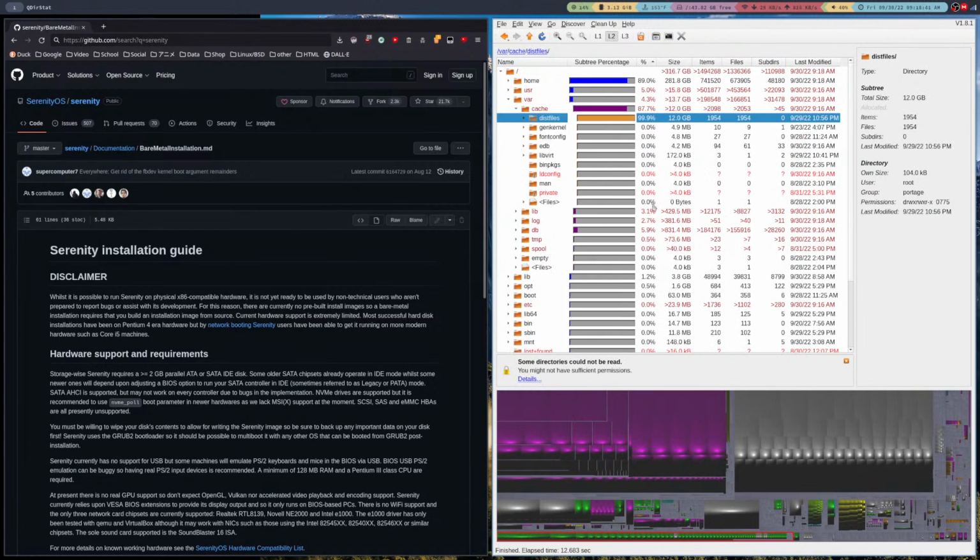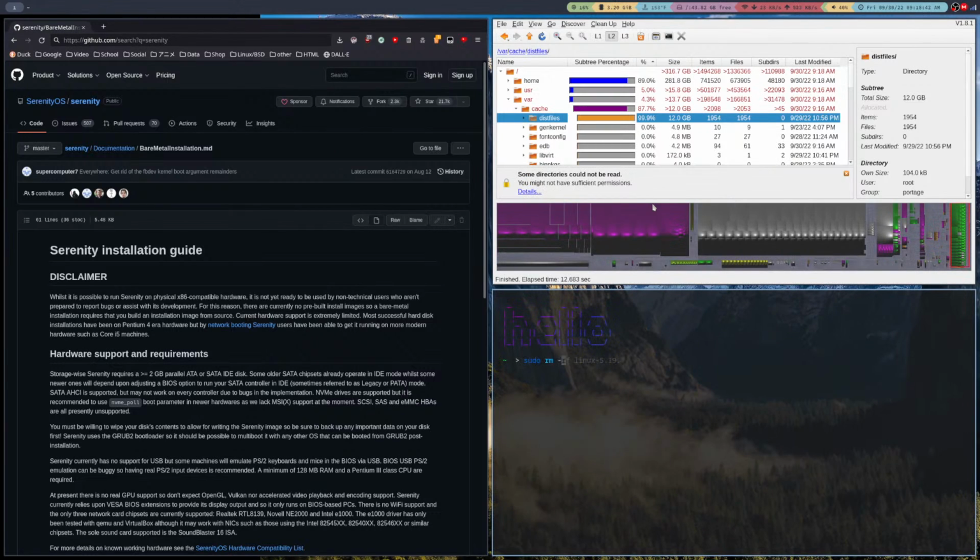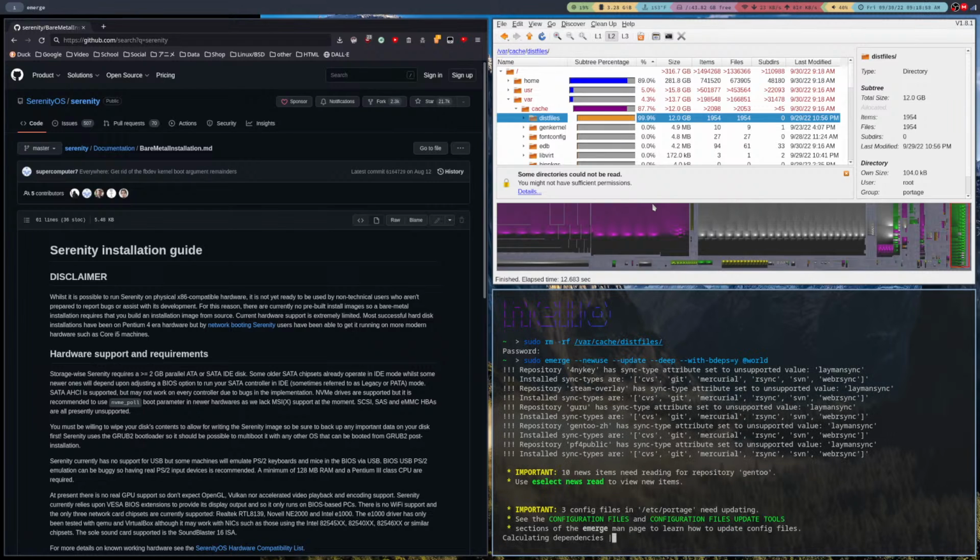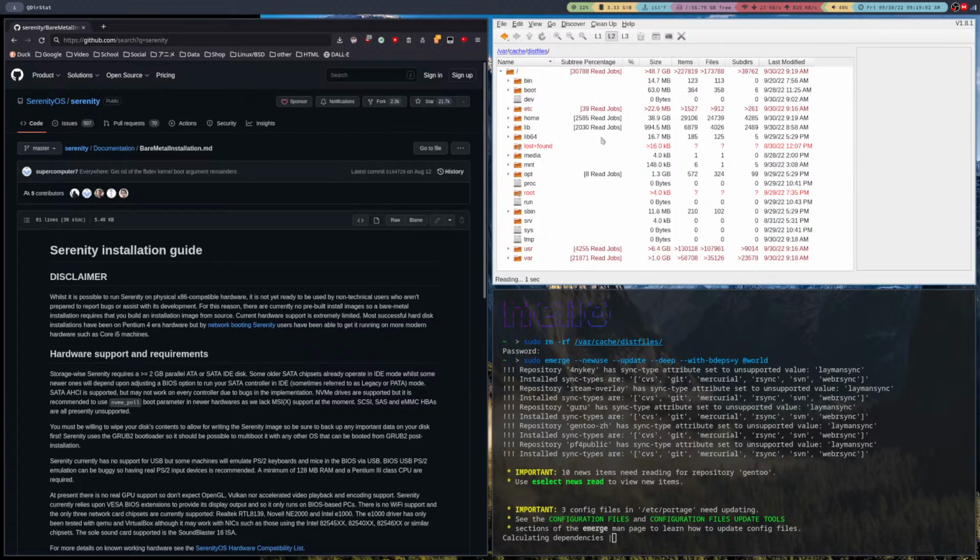Yeah. Okay, so sudo rm -rf var cache dist files. We can emerge. Just refresh that little thing. So hopefully the folder's made up again.